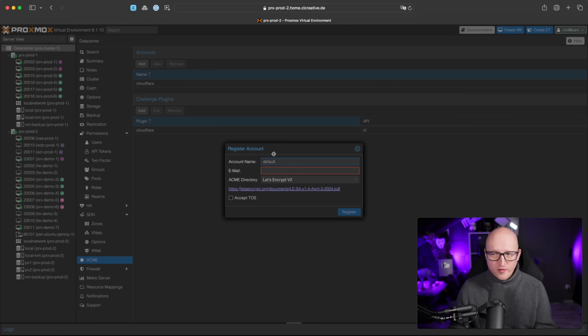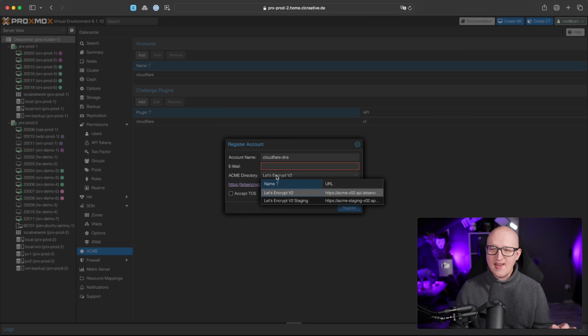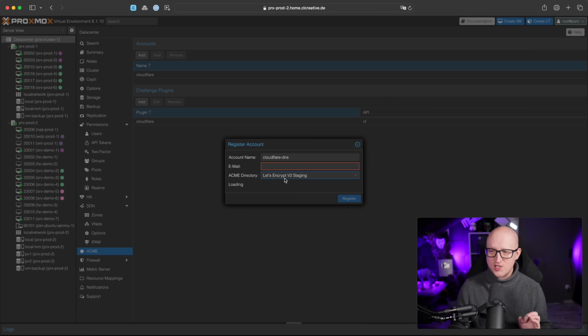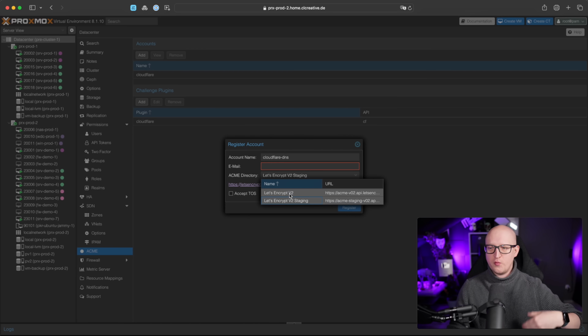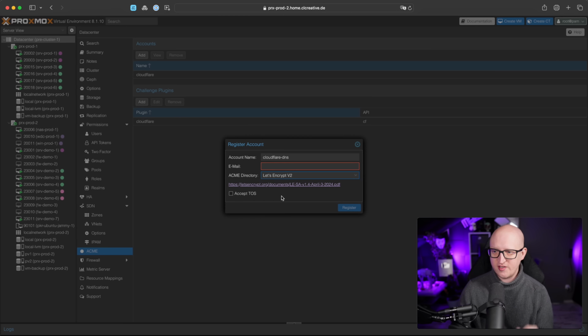And then you need to go to accounts here, also add a name, your email address again, and then select the ACME directory. So make sure it's selected the first one, which is the production environment. You could also, if you're using that for testing, if you're not sure if it works for you, also select the staging environment, but just know that the staging environment issues certificates that are never trusted. These are just for testing, and if you move to a production environment, make sure it's using this directory here.